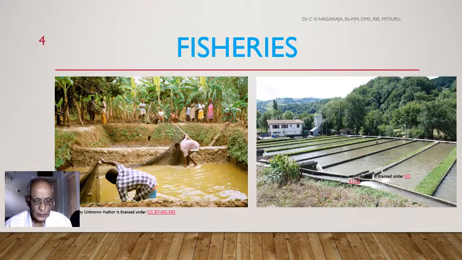As I told you earlier, the aquaculture and the pisciculture, here there are two diagrams I have shown. In these two diagrams, on the left side, you have two people working in a country type of environment, that is a local or village environment, where the earth is excavated to produce a tank, and there it is a freshwater area where they grow the fishes, and that would be pisciculture.